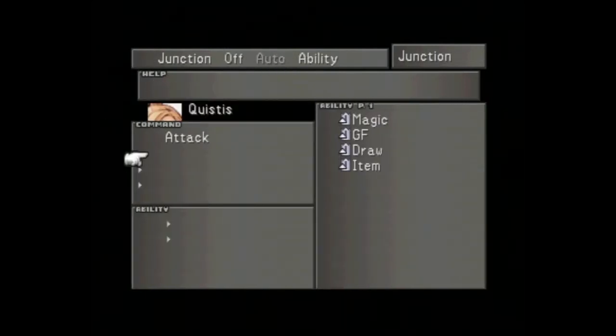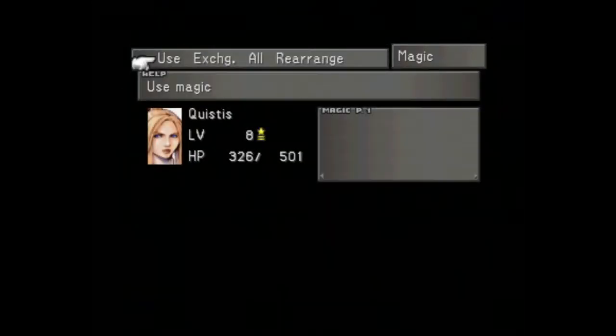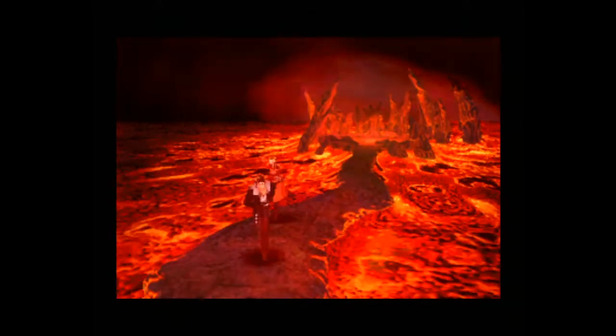Then we'll give the ability magic GF and draw. No, because he doesn't have any magic. I don't know what magic she's got. Does she get any magic automatically? No, we haven't drawn any. Screw it. Let's go. It's time for punch on. Properly punch on now.